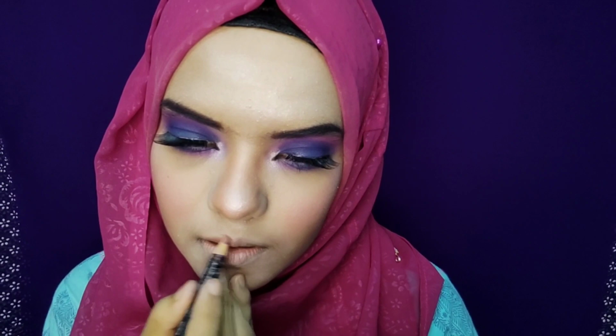Much better. First I'm gonna outline my lips, then I'm gonna fill it up. I'm using this red lip liner just on the inner part of my lips. I'm using concealer to clean my lipstick.